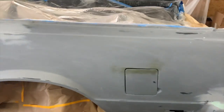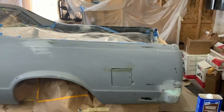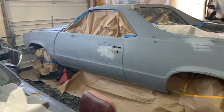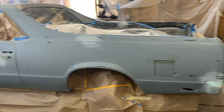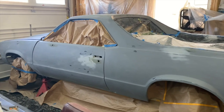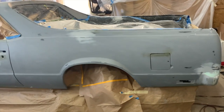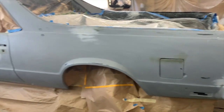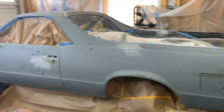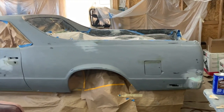So we're going to clean it with the prep spray. We're going to seal it. So everybody that's asking me, am I going to seal it? Yes, there is going to be sealant first. Then after the sealant, we're going to lay down the paint and the clear. We're going to do this all in one day, because with the whole color situation, the color and the clear got to go on in the same day. The sealant only is going to take like one coat. We'll spray the sealant, let that dry, and then start smacking the paint on there. And y'all will see this thing in some color finally, man.